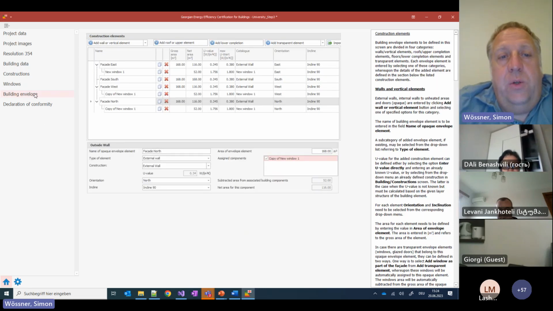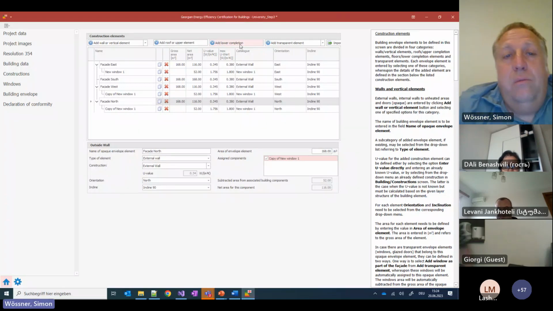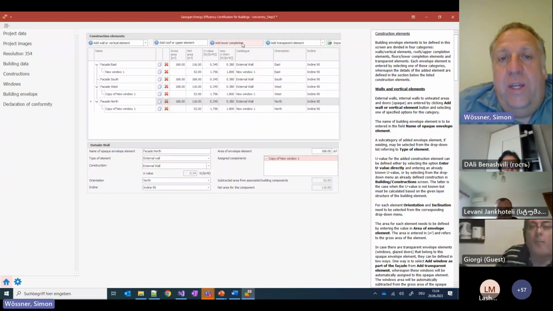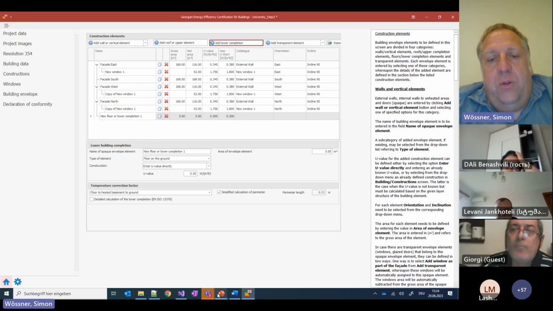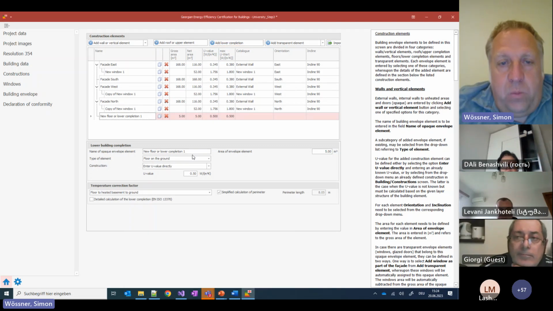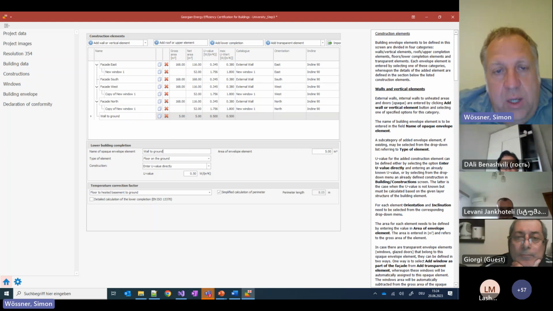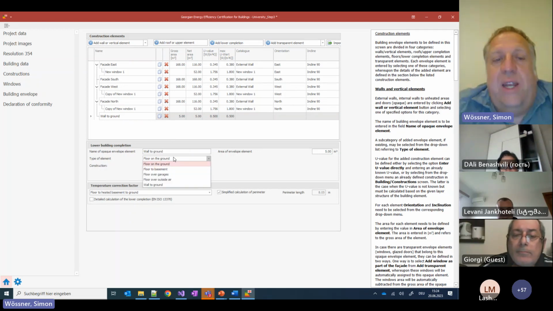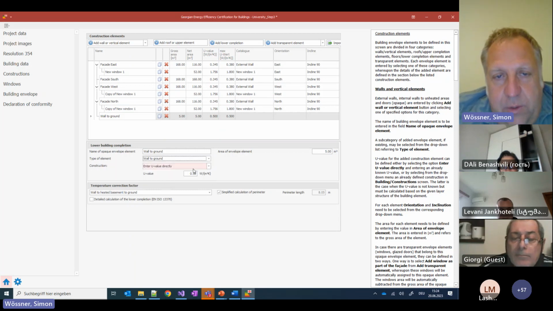Let's already go to the building element, the building fabric. We add now a lower completion. We give here the name, wall to ground. And now we have to select the type of element. There are several types, wall to ground.